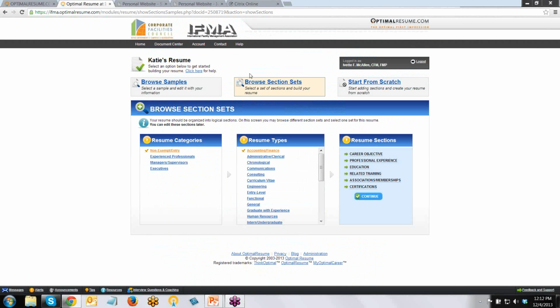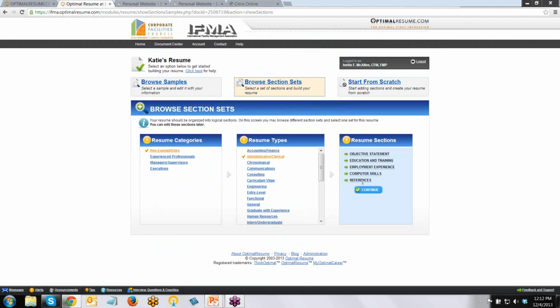So those are the samples, and then the other option is using a section set, and this is more just kind of the in-between, not as elaborate as the samples, but also not as hands-off as Start from Scratch. And these are just different sections and outlines that you can use in your resume. Maybe you just generally want to know what's expected or what you should include in your resume. This will give you some guidance. It'll show you what sections are recommended. All this, by the way, you can edit and customize.